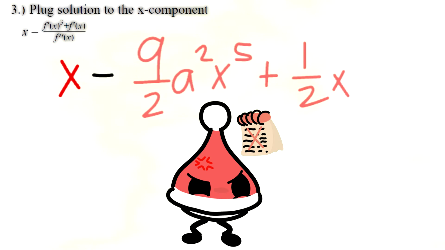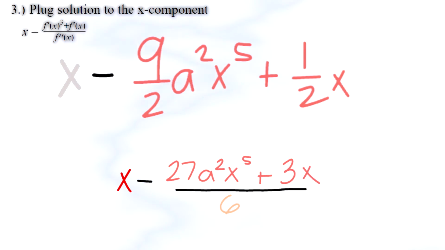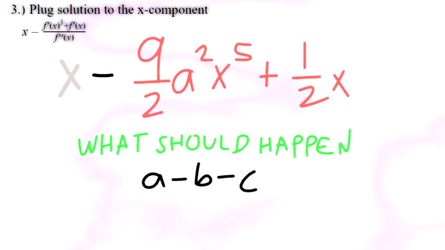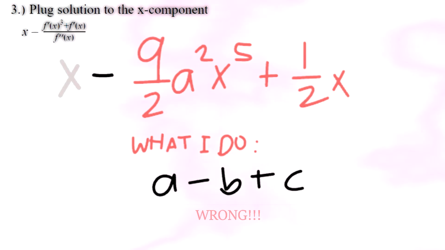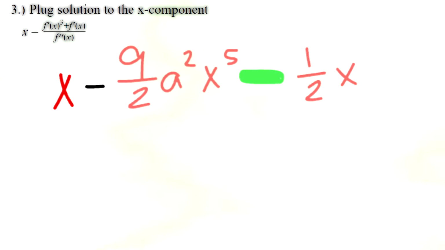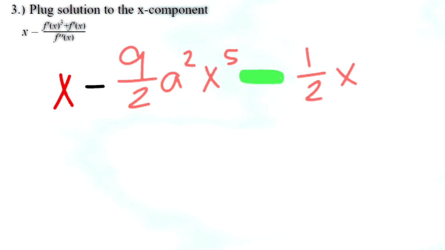Okay, this is a common mistake I frequently skip past, only to look back on later. So I have these two terms from what previously is a fraction, right? When we subtract a fraction, the subtraction applies to all of the numerator, not just the front term. So one will tend to write minus 9/2 a squared x^5 plus 1/2 x, where it should be minus 1/2 x. Now, when I have that out of my system, we then plug the x solutions.